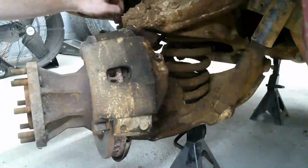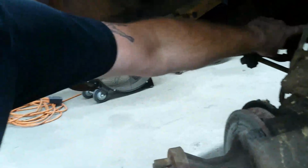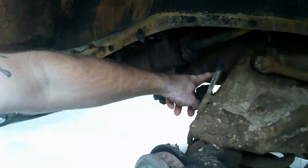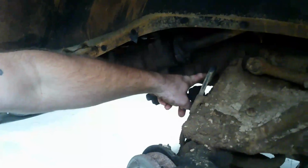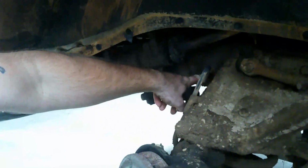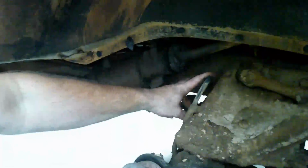And then I'm going to go ahead and come over here, and you've got a bolt with a nut that holds this little bracket on the hose, and then you get up here against the frame, and on the back side of the frame is where the brake line connects. You undo that, and then there's a little sheet metal nut that takes a 15/16 wrench or socket that actually holds the brake line into the frame rail.